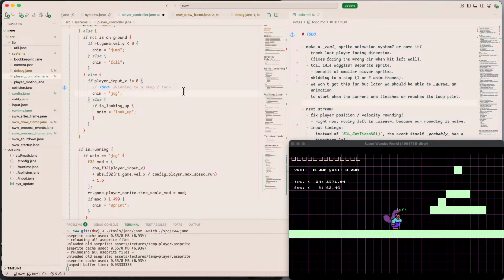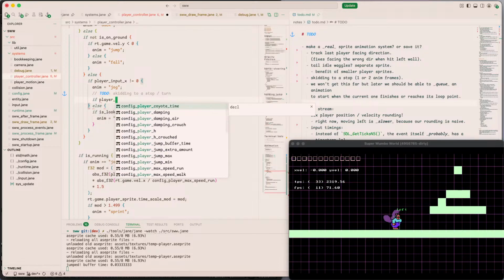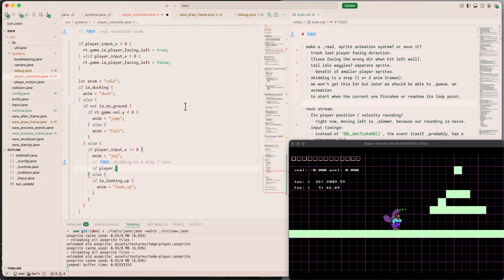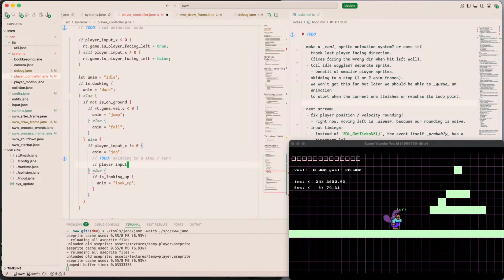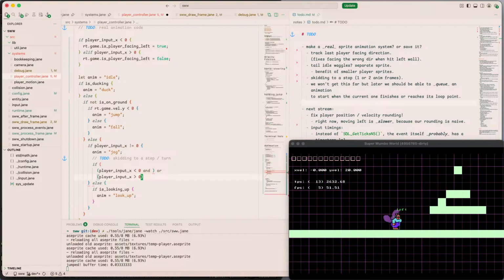So what we would do is we would say if player input x is less than 0, and this is going to be an or situation, so let's do this, or greater than 0.